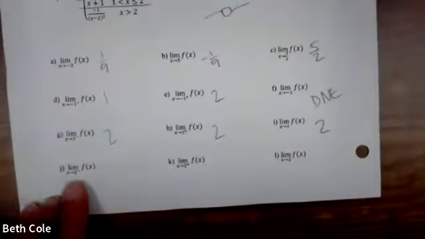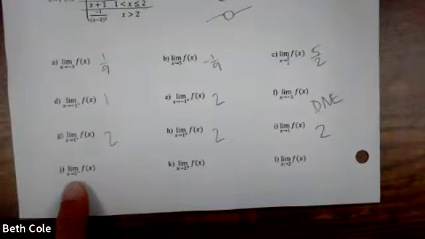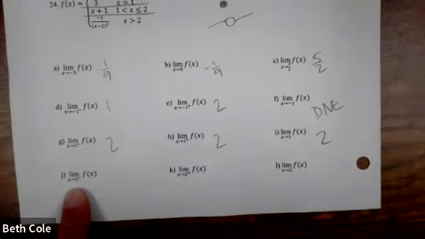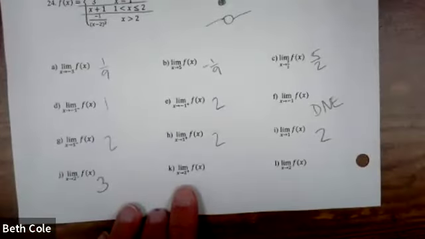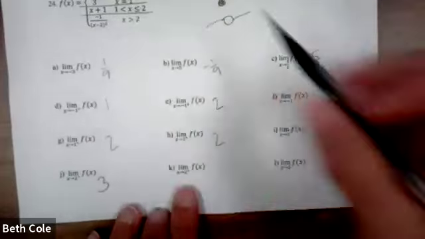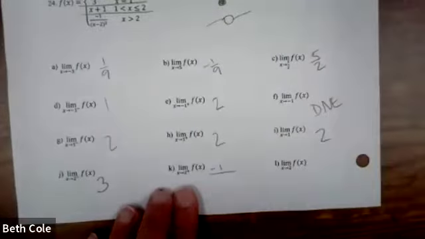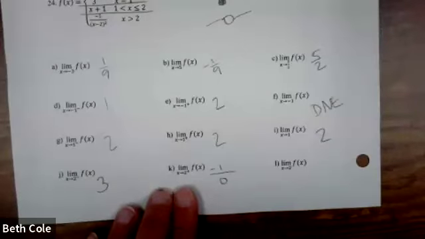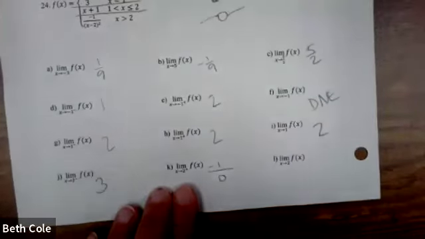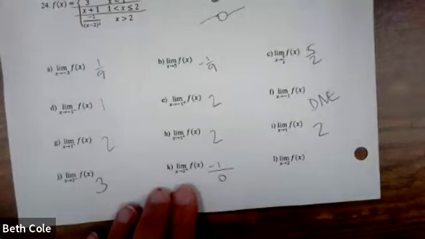Okay, all right, 2 from the left. Which piece involves numbers left of 2? The fourth one, good. Plug in there, 2 plus 1, 3, cool. 2 from the right, that's the last one. This one's a little bit more complicated, just as a heads up. It's going to be -1 over, what does that mean the graph has? Asymptote. Can we get an answer or not? We can't. Pick a number to the right of 2.